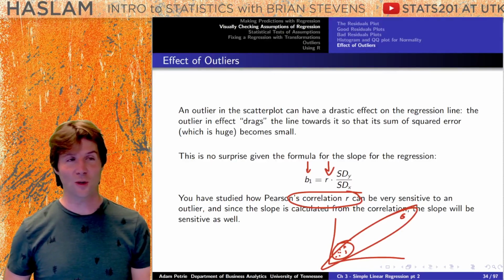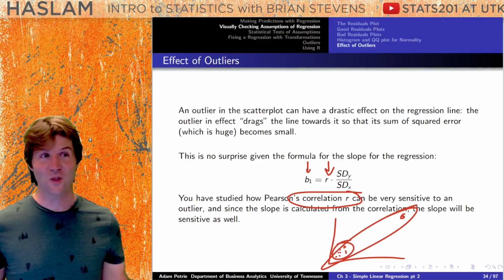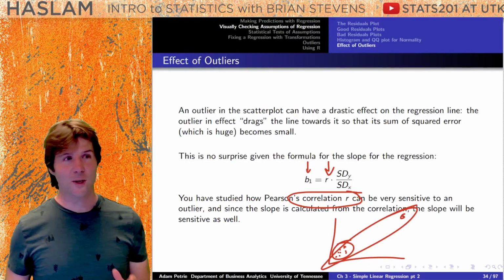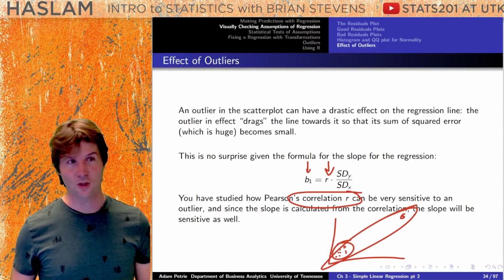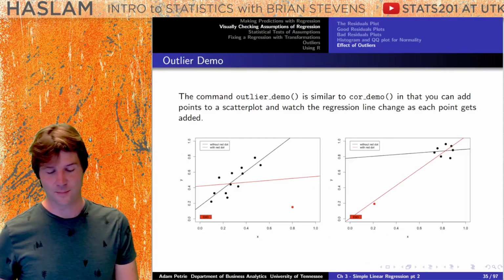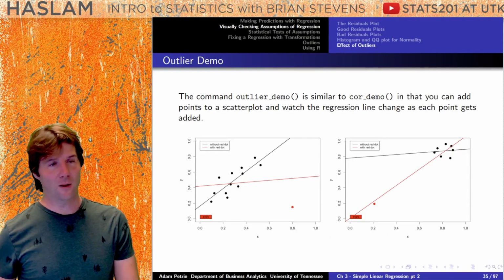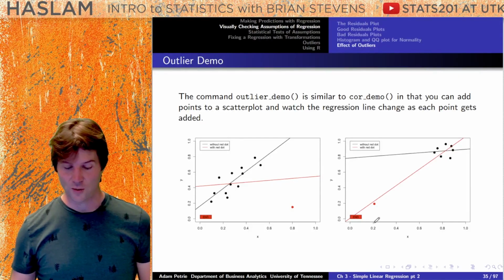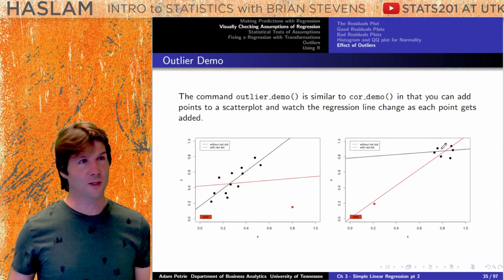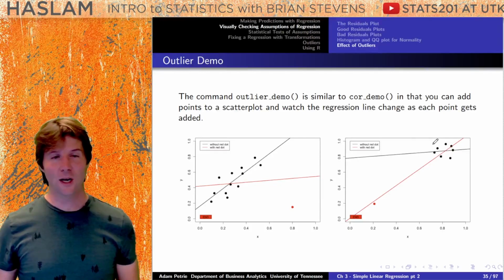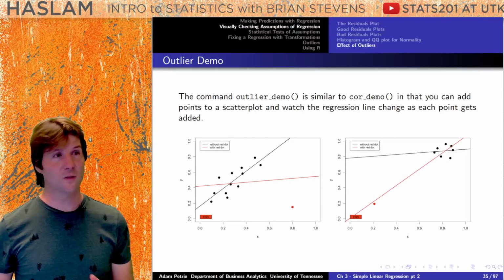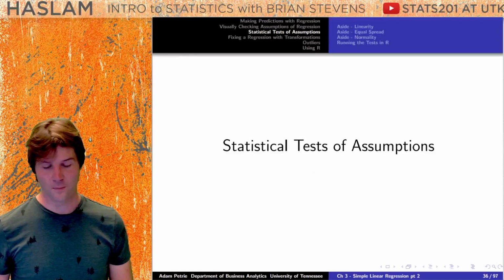What can outliers do to correlation? Anything. So what can outliers do to slope? Anything. That's why we talk about no outliers. We do not like them because they're going to drastically alter the relationship. Here you see an example of outliers pulling the line down on the slope and also creating a strong relationship when there is none. We talked about a cluster of dots that have no correlation, and then all of a sudden you have one point making a strong relationship right there, and this is via the outlier demo in R.